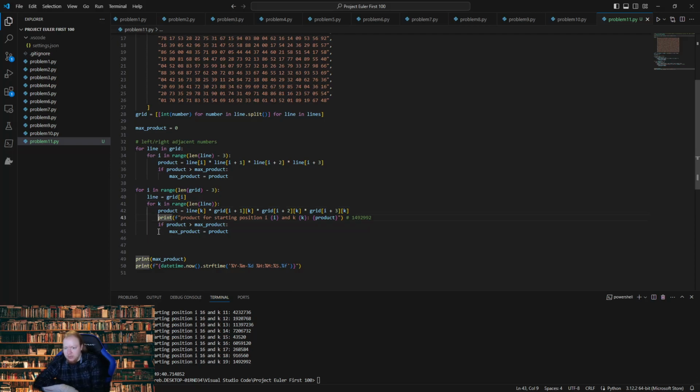So now let's leave that print statement for a second and think about diagonals. How do they work? Let's see.